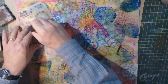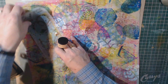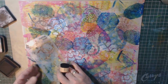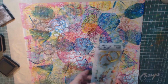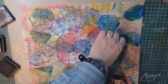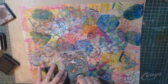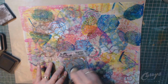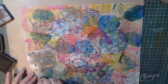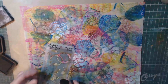And let's go back up here where we were before. Yeah, that's there. Yeah, it's adding a little texture. Let's try one of these down here. Yeah, that's working. Again, it's just another layer, and it's going to add some depth to this. Let's get something down here. You see, I'm not using the whole stencil. I'm just doing pieces of it.